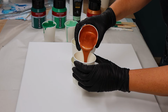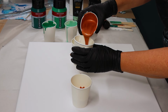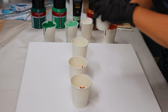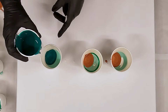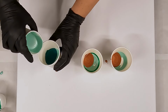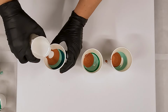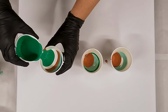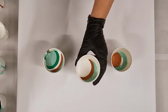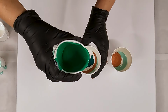Okay, this is a bronze. It's a little bit thick and it's mixed with some of the pearl marmalade by Arteza. Just wanted to give it a little bit more of a reddy tinge because red goes well with green. Let's layer this one. I'll dirty pour these two and layer this one. I was going to dirty pour this one, wasn't I? Big blob of green.